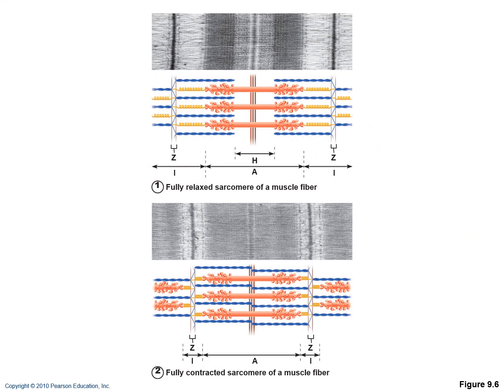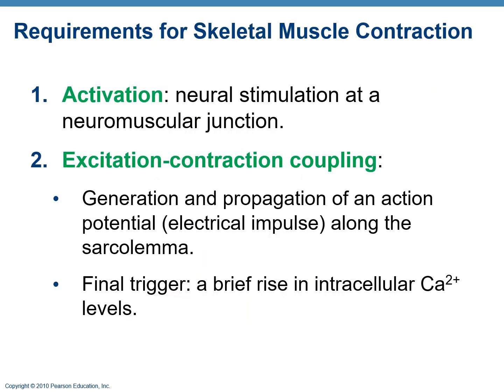I like to give you all views multiple times in different ways. So again, walking through what's happening at the level of the actin and myosin fibers, translating into what you see under the microscope. When it's relaxed, you clearly see the H zone. You see the whole A band and you see the I band, and then as it contracts, the H zone goes away and the I bands get much, much smaller, all because the degree of overlap between actin and myosin increases.